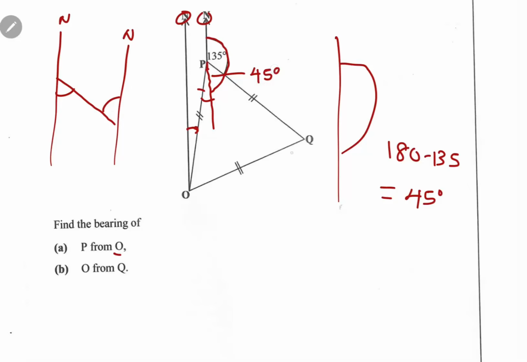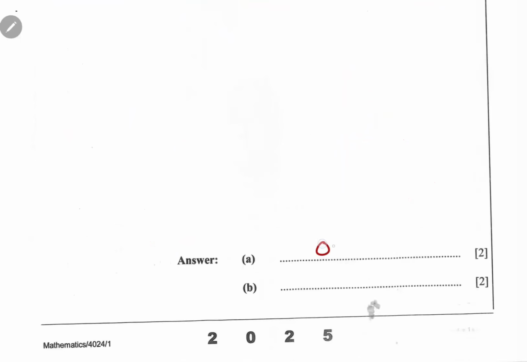Now, another thing, we've been told that this is an equilateral triangle and it has angles inside of 60, which means the total angle here is 60. We have part of it which is 45. Out of 60, what is remaining? 15. So this part that remains here is 15. If this is 15, it also means that is also 15 degrees. So here the bearing is 015 degrees in 3 figures.